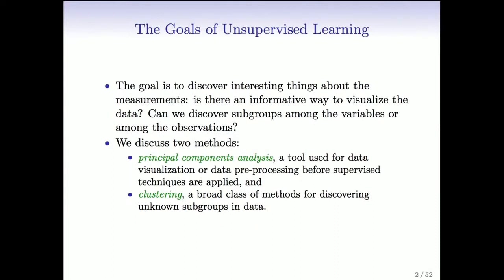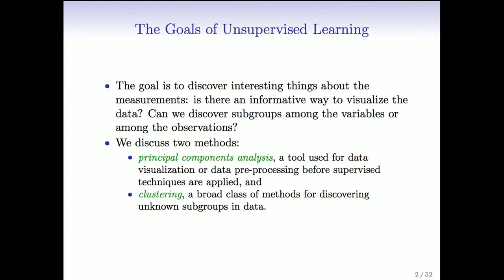So, in particular, what are the goals of unsupervised learning? Well, first of all, they're not as clear as they are for supervised learning, where the objective is to predict y from x. Now we don't have a y, so the objective is a little more fuzzy. For example, we might want to discover subgroups among the observations. Like in my kindergarten example, right? The child may try to discover subgroups among the objects he's seen. We might want to know, is there a good way to view the data, to find the important features, or the features that have the most variation over the different objects.